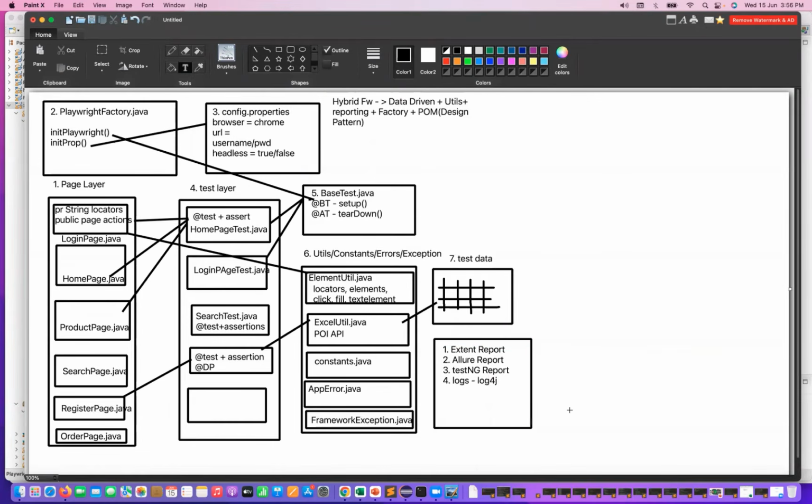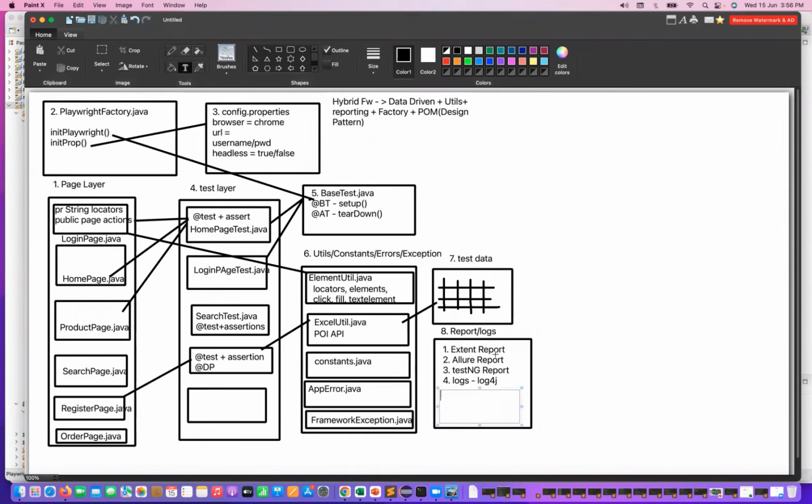So I'll say, okay, fine. This is my reporting section, report and log section. So this will be my eighth component actually. So let me just write it. This is my, I would say, the report and the log section. Fine. And the report and everything will be generated. So to generate the report and everything, we need to add a couple of listeners. So I'll tell you what you mean by listeners and everything.